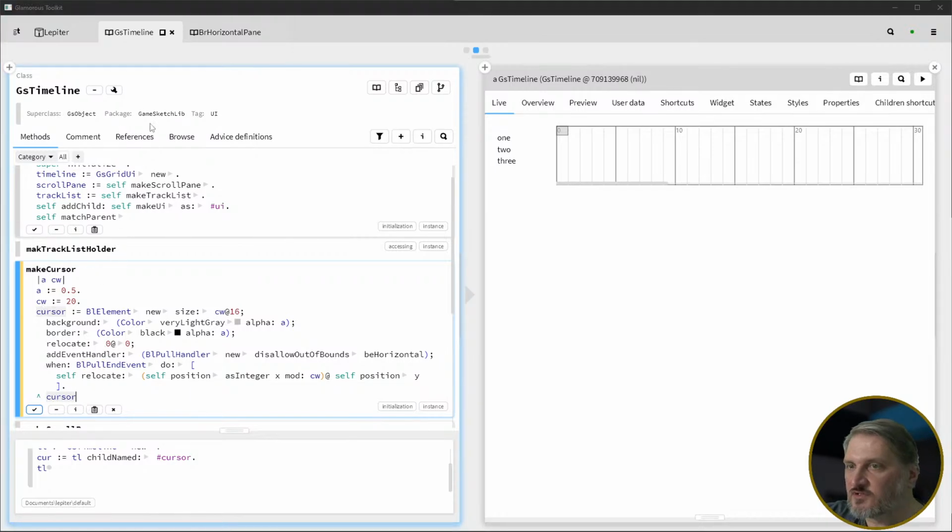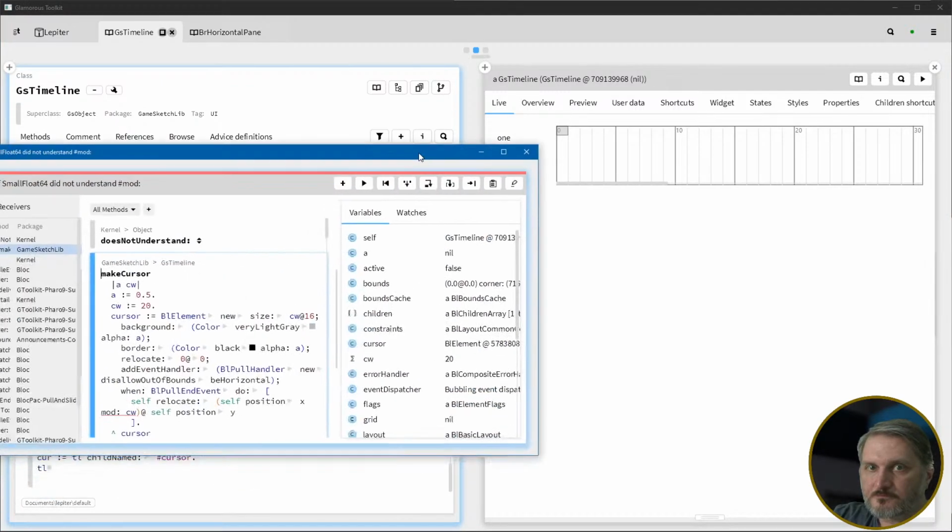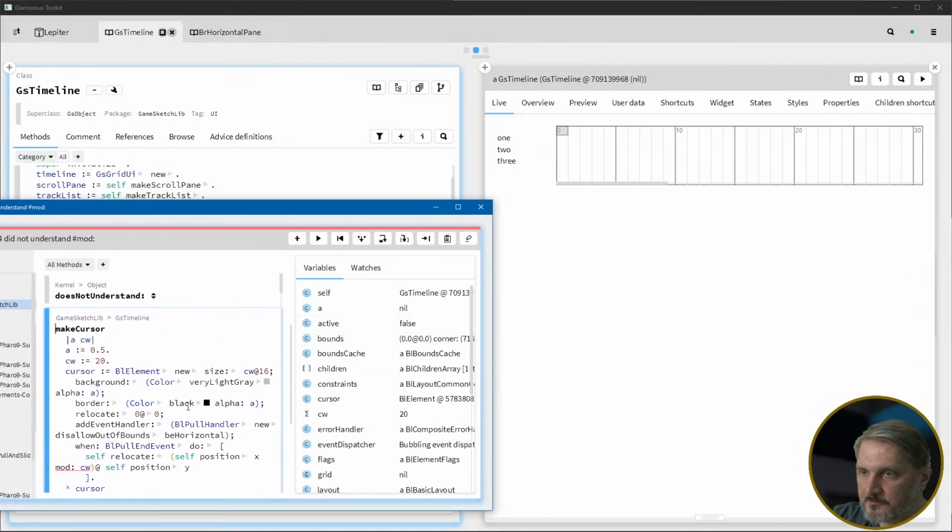I guess I just close this whole window and then reopen GS timeline. Can't. Can't close the window. What can I do?